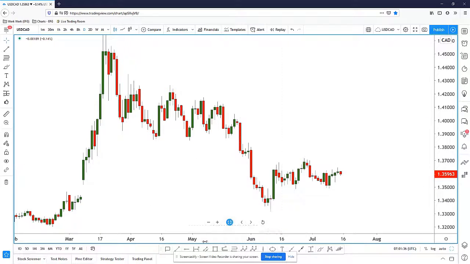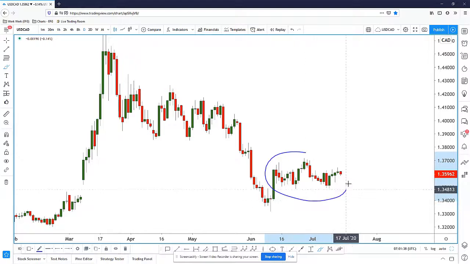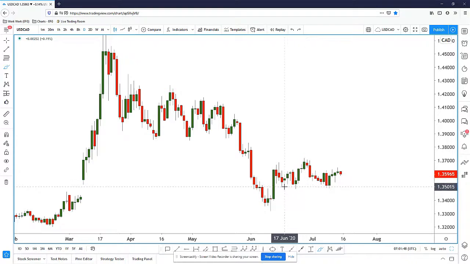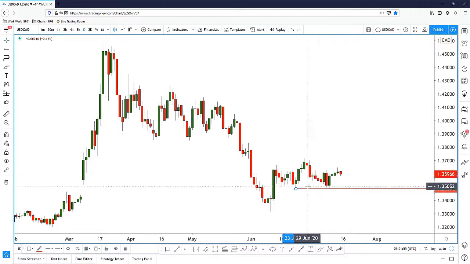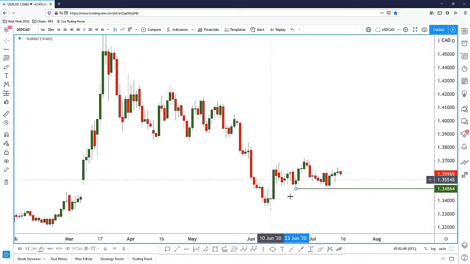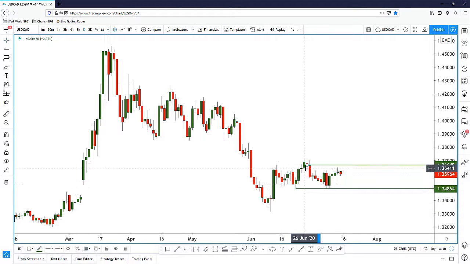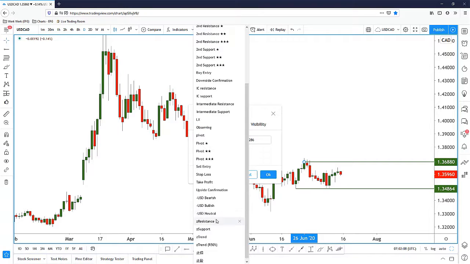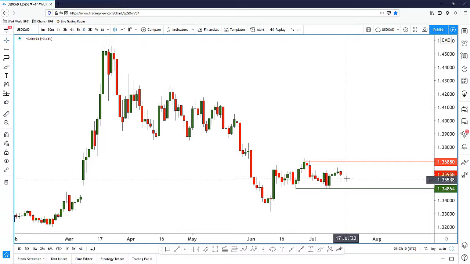Let's start off with the daily because we don't really want to look long term. On the daily, the dollar CAD has been moving sideways since the 11th of June all the way till today, so it's slightly more than a month now. It's been really in a sideways manner. So we can have the lows over here, I can put the support over here, the daily support, and of course we can also put the daily resistance at this high here. So between the daily support and daily resistance, price is really in the center.